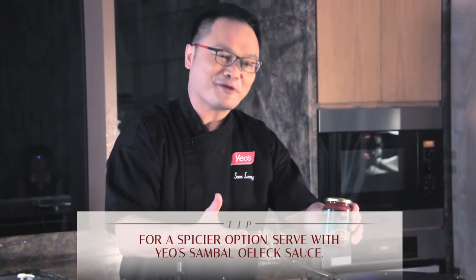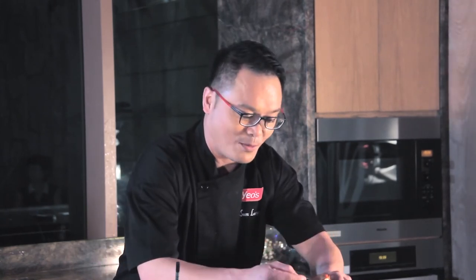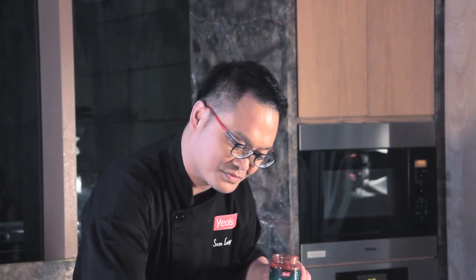And if you really want to have some spiciness, a bit more kick, you can use a little bit of Yeo's sambal oelek to bring out the spiciness. You can serve it on a small side plate. Very warm comfort fried noodles.